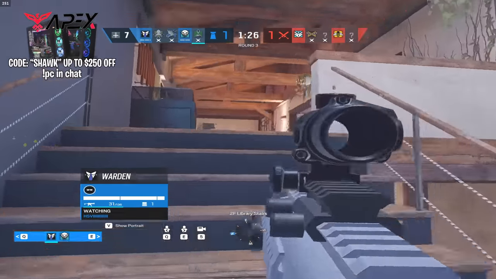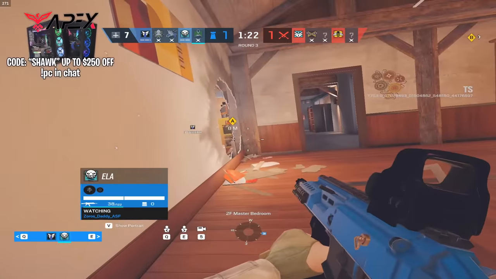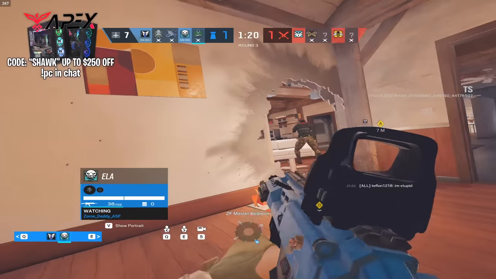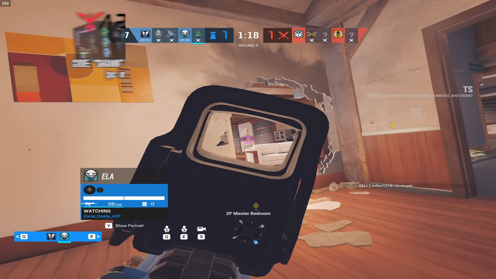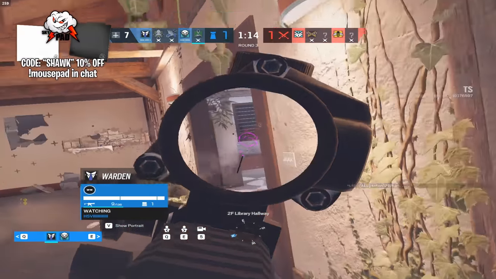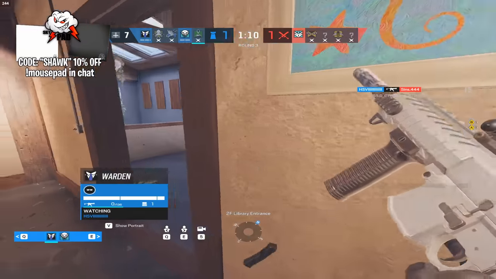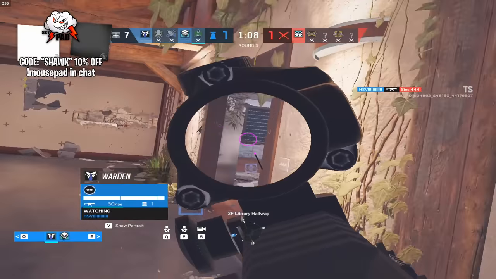All right, Warden's on the flank of a lifetime right now. Check this flank out. The head holes are on the wrong side on the site wall, too. Grim just walked in. Ela's not doing anything about it. Oh, my God. Yo, this Grim, every time he gets in a gunfight with someone, they just whiff with him. It's actually crazy to me.